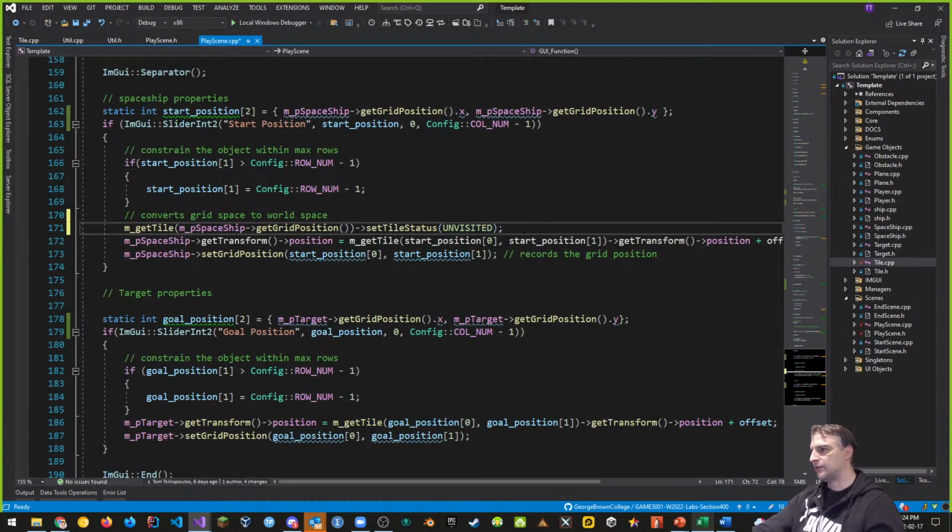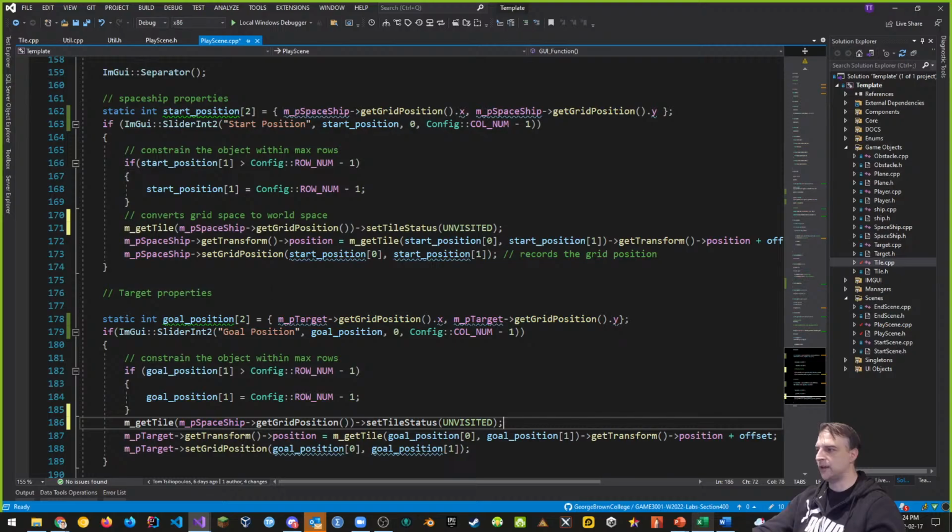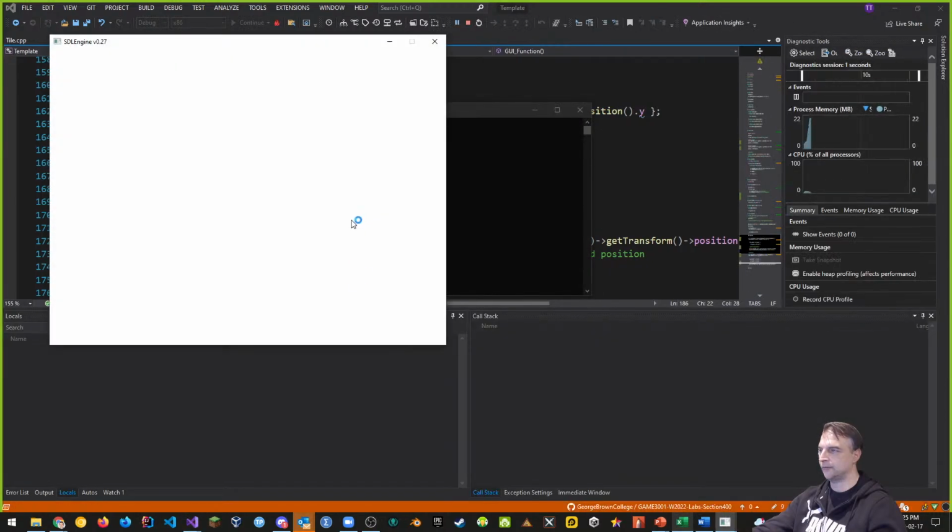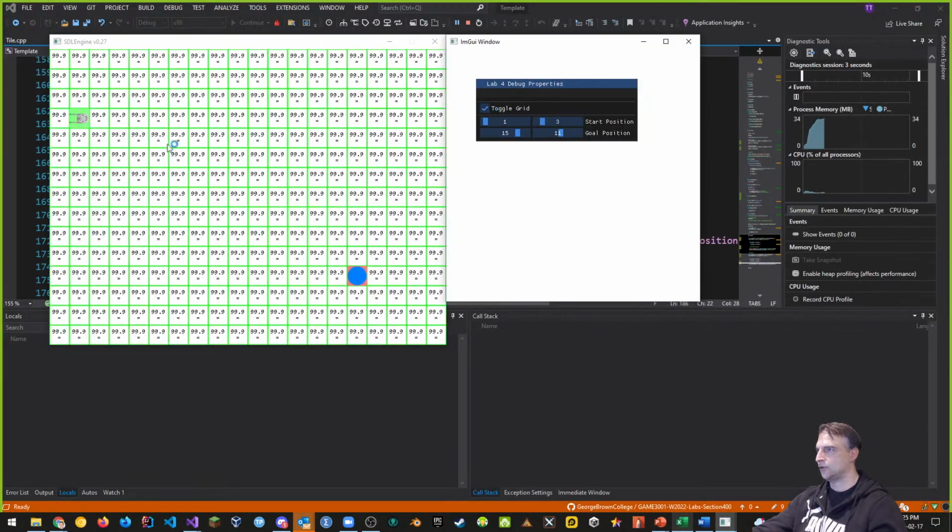And actually, we want to do this for both the spaceship and the target. So when we move one of those two things, set this back to unvisited. That's what we want to do, okay? And we just change this value from spaceship to target. And let's check this out and see what this does just by adding this one line in the IAmGUI function, right? At first it'll show up, and as soon as we move it, it'll switch off. Let's try this. So again, it shows up, and when I move it, it switches off, right? Goes back to unvisited.